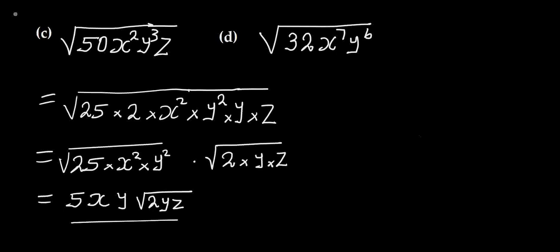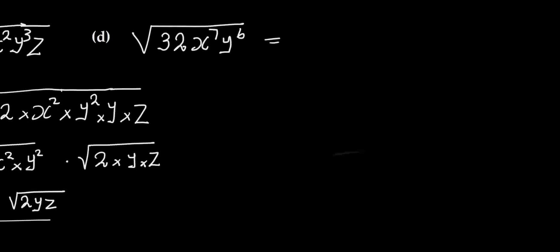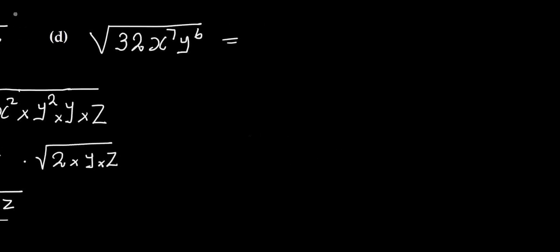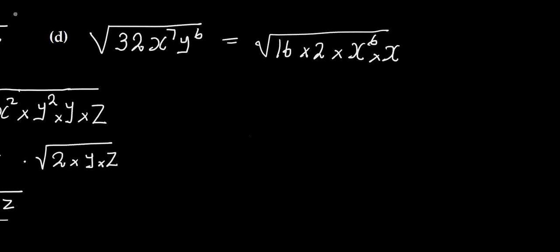Okay, so let's also work on question D. To solve this problem, we have to factor a perfect square from 32. So this is going to give us 16 times 2, and also factor a perfect square from x to the 7th power. So you do that by just making the exponent an even exponent, so make it 6 and times 1x. Okay, so times y to the 6th power. This is an even exponent already, so it's a perfect square.